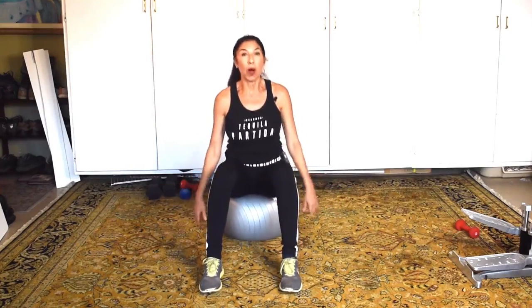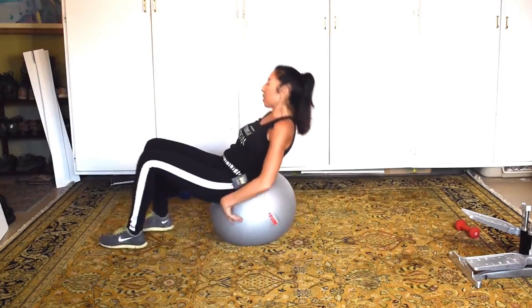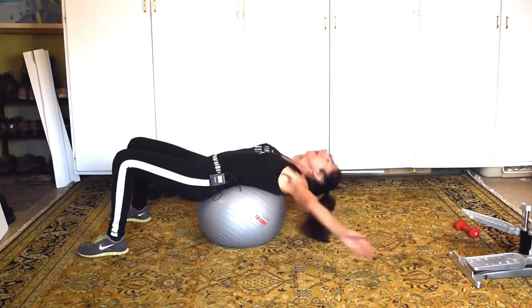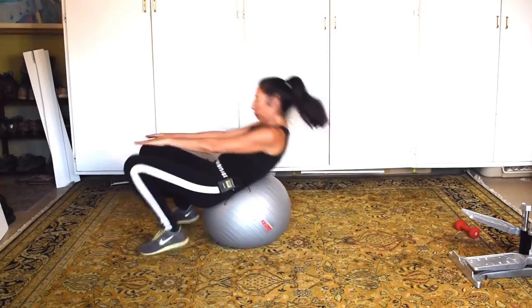If you don't have a rebounder but you have one of these wonderful little balls, while you're watching TV let's do a little bit of movement. If you just sit on the ball and let your arms hang — even if you feel unstable, you can put it against a wall or in the corner — just that alone is going to stimulate your lymphatic system. Another thing I love to do is use this ball to stretch my back when I come home feeling tense. I'll turn to the side and just allow my body to hang over the ball and breathe out, then come up and let it go over again.